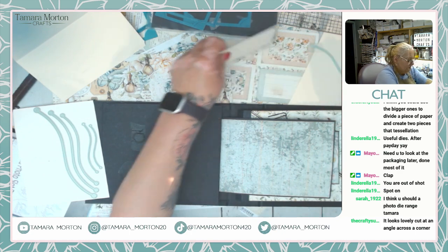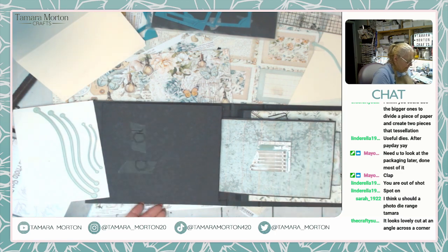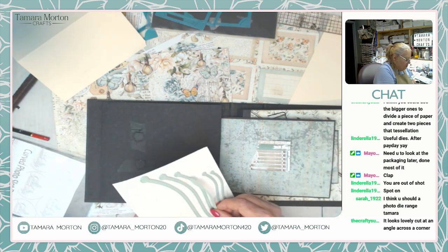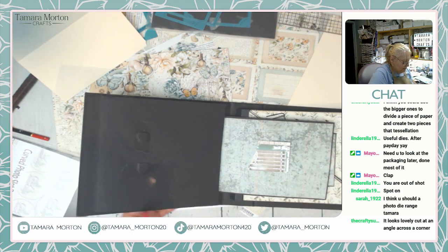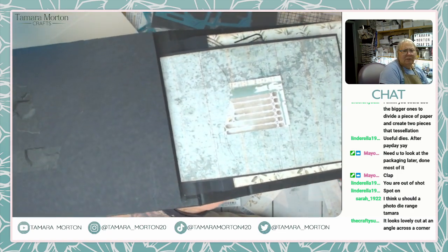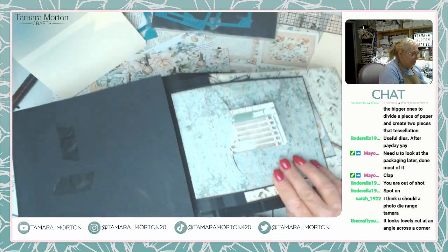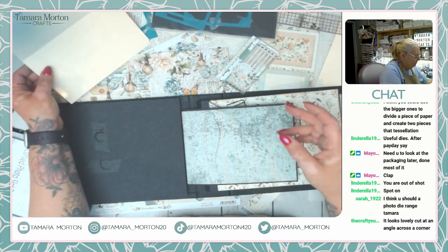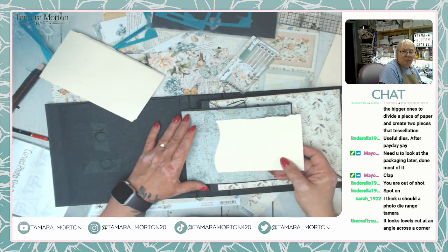Actually, there we go. So you can then put something in the side there, and I love that it shows that curve. To me, it looks like a bit of a wave. So if you're doing mermaids or anything with a sea theme, this would be brilliant. Hold on, let me just bring that up. You can just about see it there. There we go. So you could obviously put something that goes that way. That might be better. There we go, you can see that a lot better there.